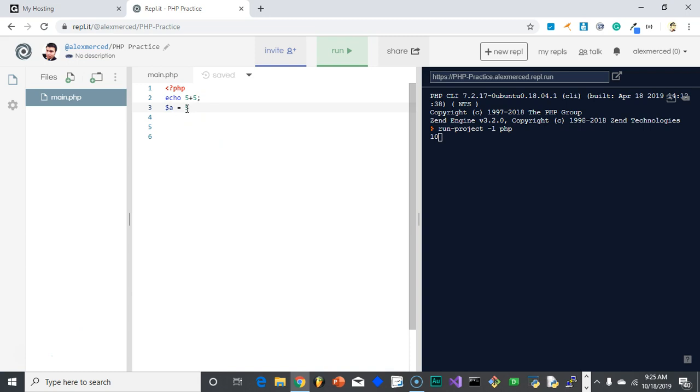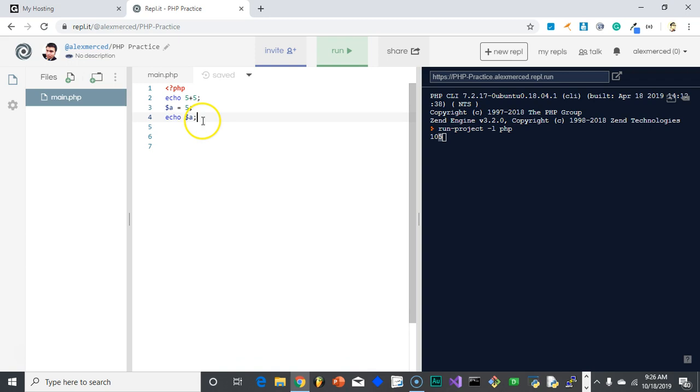Again, I have to put my semicolons after each command. And I echo a. This means I want to print out that variable a. Let's see how that goes. Okay, it printed out 10, and then printed out 5 right next to it. It didn't go onto a new line, so just keep that in mind when we see the output.